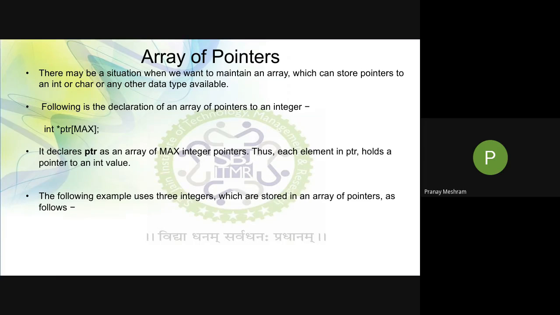So when we create an array of size 5, 5 consecutive memory locations will be allocated, and we can store 5 different data. If we create an array of type integer, we can store integer data. If we create an array of type float, we can store float data. If we create an array of type character, we can store character data.